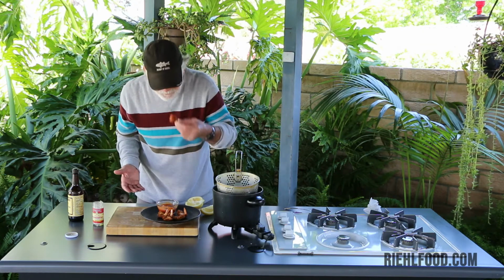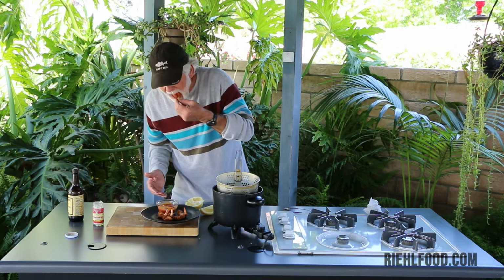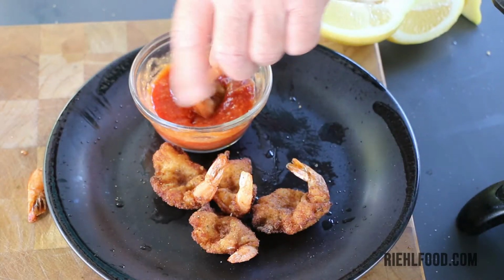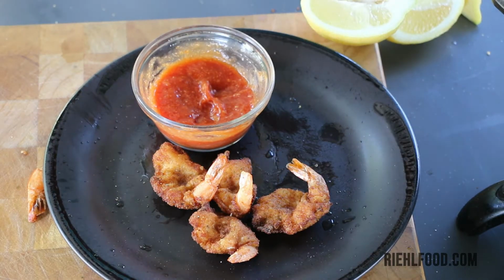There's nothing better than this. Ooh, that's some spicy sauce. I made that one kind of hot. Ooh. And honestly, I could keep eating these all day.